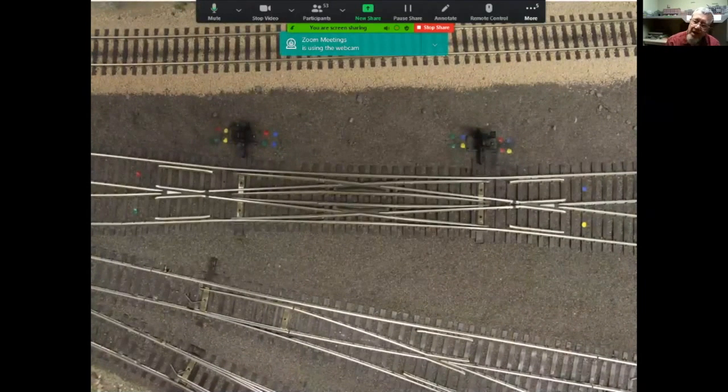Double slips can be very, very complicated. I personally don't have a problem with them because I have a really good figure ground, but for my guests, I wanted to make it simple. I'll probably enlarge these dots, but each route has red, green, blue, or yellow, and then I've got matching color codes. So if I want to go from yellow to red, I just throw this switch to yellow and red and throw this switch to yellow and red. And if I want to go from blue to red, I throw this switch blue to red and blue to red. So you don't have to think about it. You don't have to look. The whole idea is to avoid derailments. It's worked out pretty well once you get used to it. You really have to pay attention to both. You can't do just one, you have to do both. And it's just color coded.